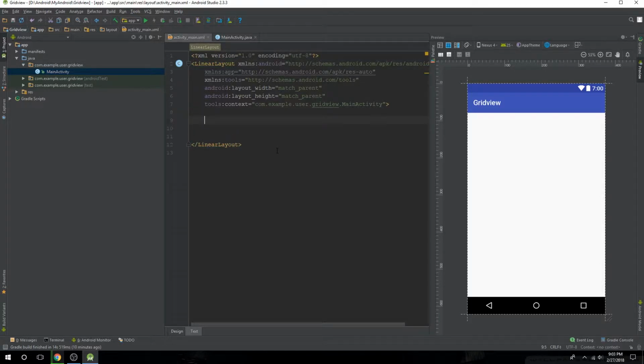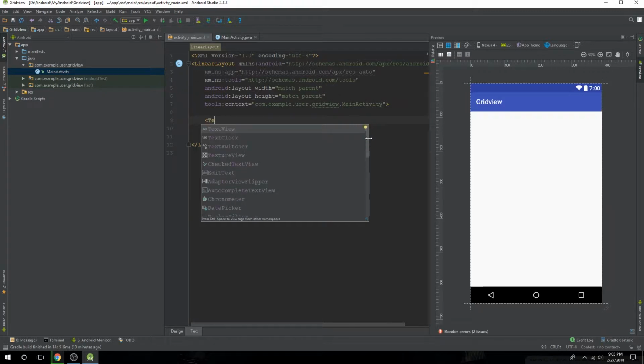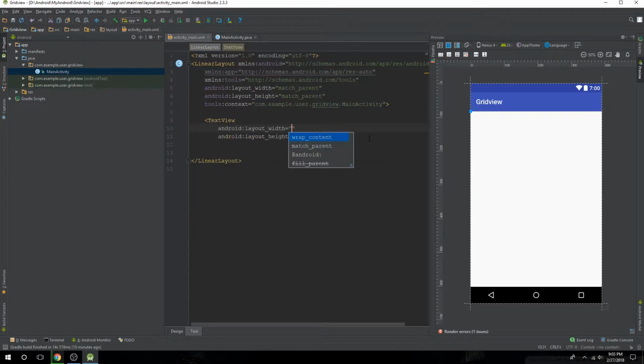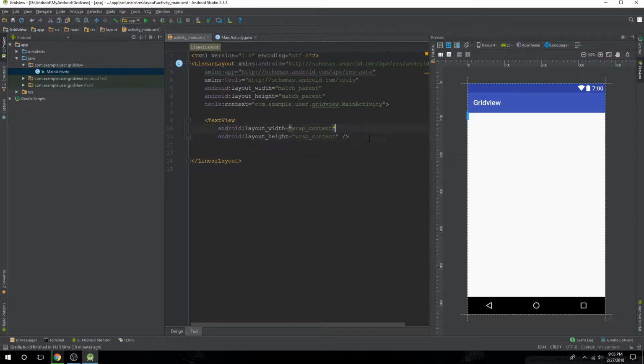And first of all, I want here to just show a text, and for that I'm just going to use the text view, and it's going to be wrap content, and I will write something.